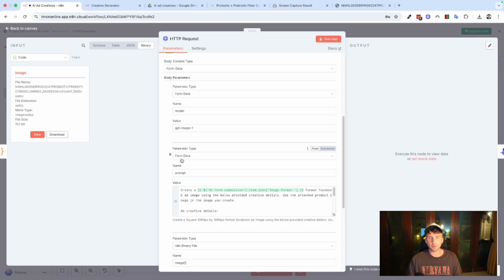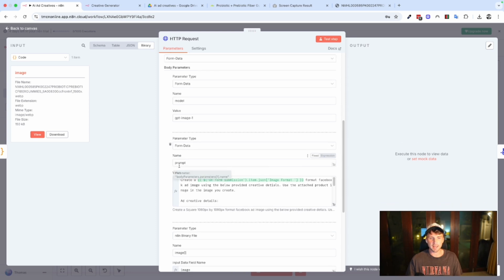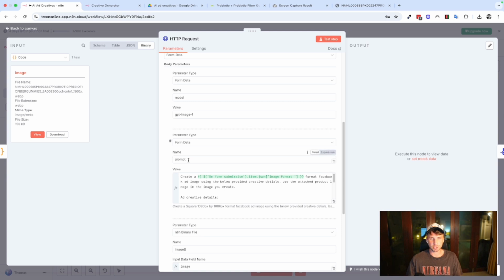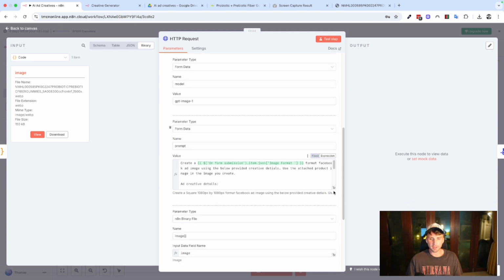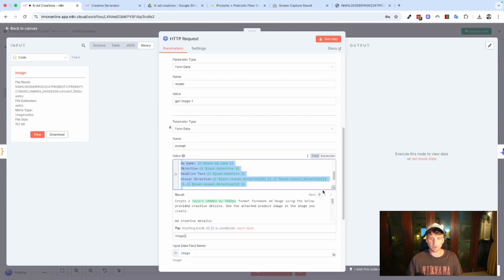The next one we want to do is the form data. And this is the prompt that we want to give it. So just make sure the name is prompt. And I'll quickly run you over this as well so you can see it. So what this one does is, I'll scroll to the top. So it says create, and you see I've just pulled the form submission image type choice again.